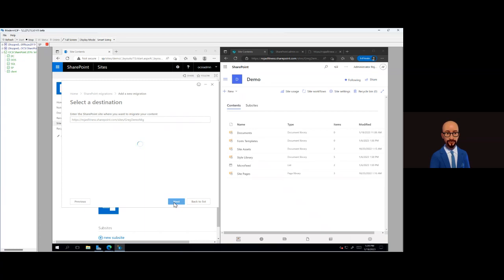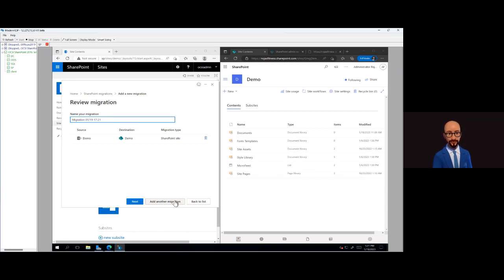So it's just checking what do we have in the SharePoint Online environment. It's going to say, okay, cool. We're going to copy the content to the site. If the site didn't exist, it would say, we will build the site for you. I'm going to click next. As you can see, most Microsoft tools, and we've all used Microsoft products, whether it's Word, Excel, PowerPoint, Outlook, whatever it is, they're pretty user intuitive. So far, none of this has been, oh, that's a little hard. I've got to make sure I'm taking notes on this part.